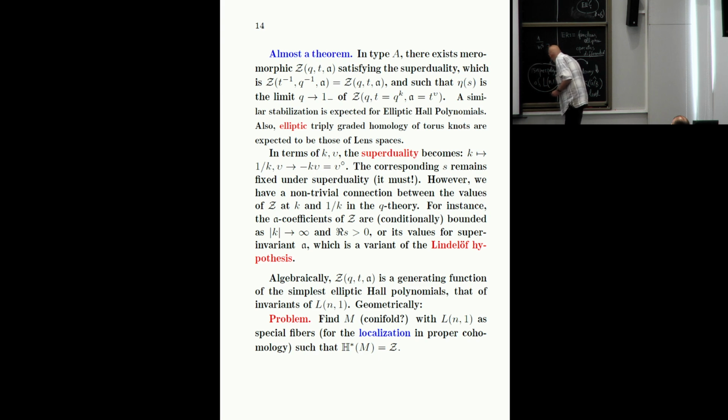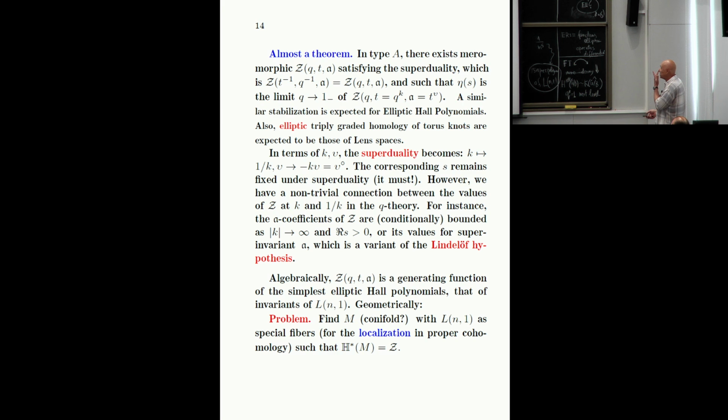Do we have a theory? We don't know much about triply graded invariants of lens spaces. This is the next level here. Of course, we know what to expect. They expected some nice modular, not exactly modular, more complicated than modular function. But then they are serious. They are not polynomials. There is no question about it.